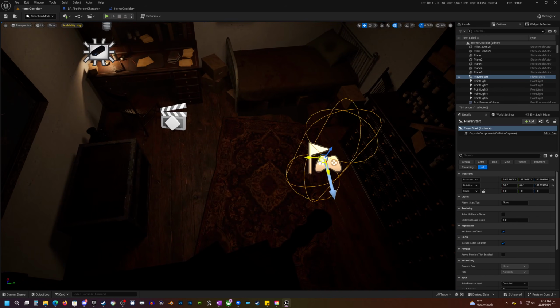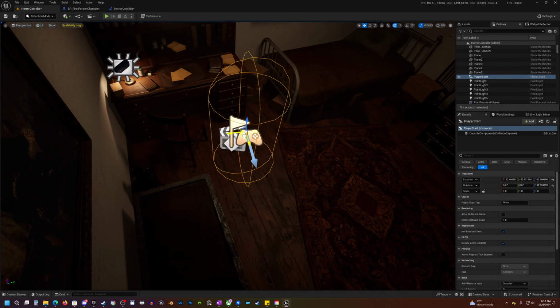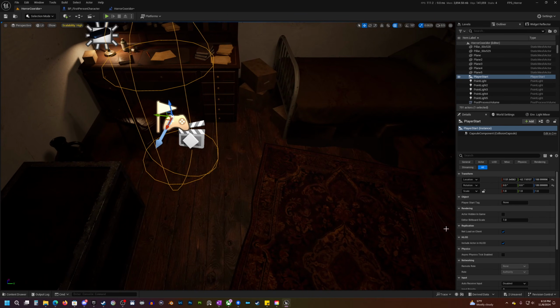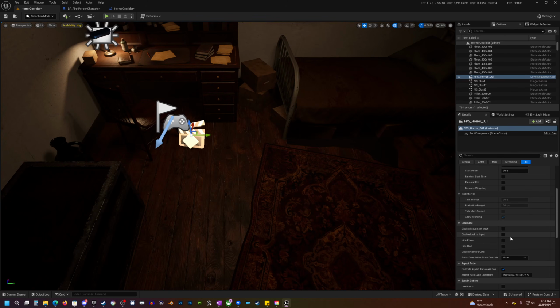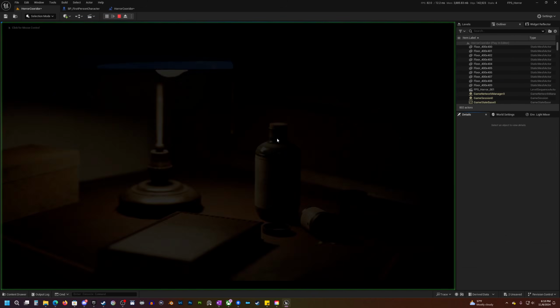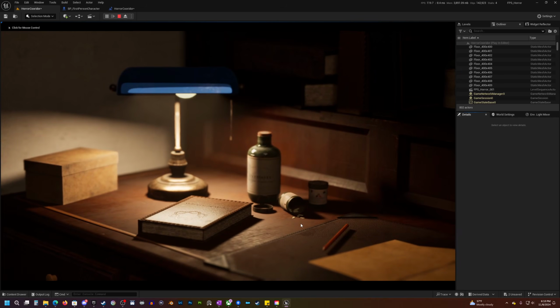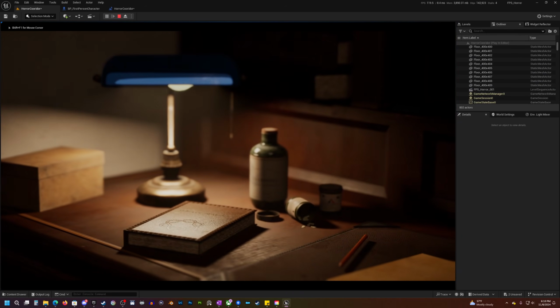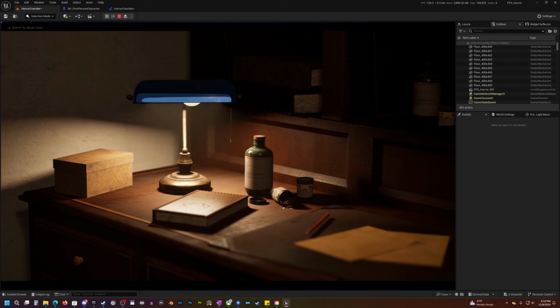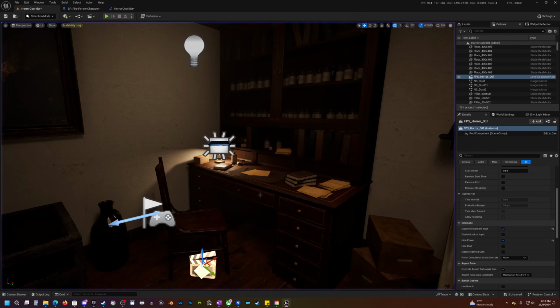We can fix that pretty easily. Let me actually do it over here so we can see it right away. If we click on the sequence here, there is a hide player option. So now if we play, our player is hidden. We also might want to disable movement inputs because you technically could move around, and if you're moving around, then you might be in a weird place whenever that starts. But that will fix those two issues, so that you can't move and you also can't see your character.